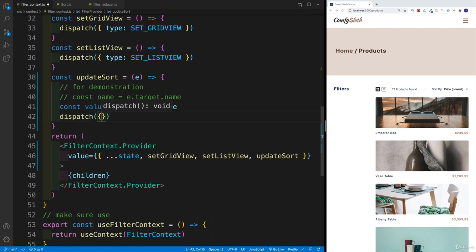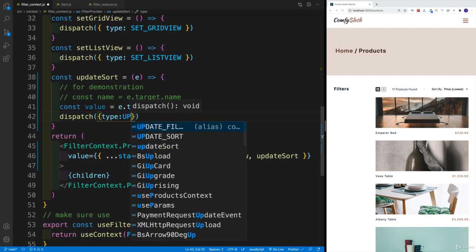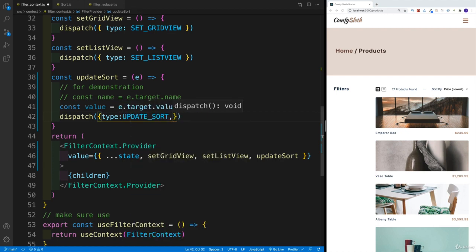And then, of course, this action is already imported. I'm not going to do the whole song and dance where we're getting from. Hopefully it is already clear by now. So we have variable coming from the actions and the name is update and then sort. Now, as far as the payload, I would want to pass in the value. So whatever option I have selected, I would want to pass this in.